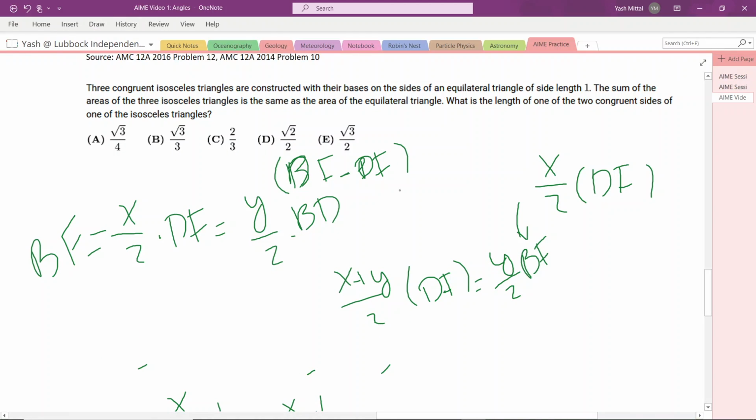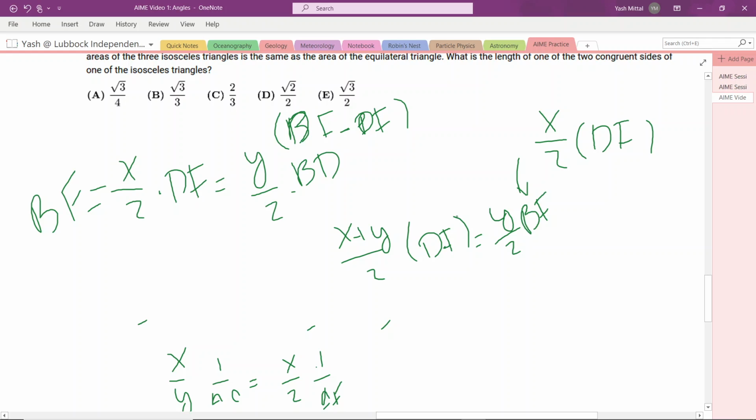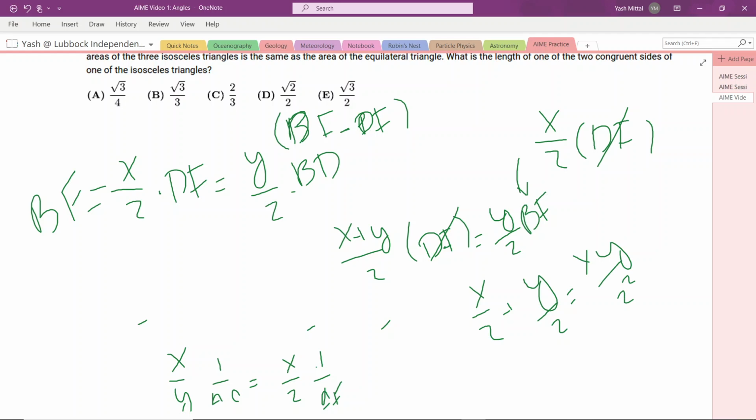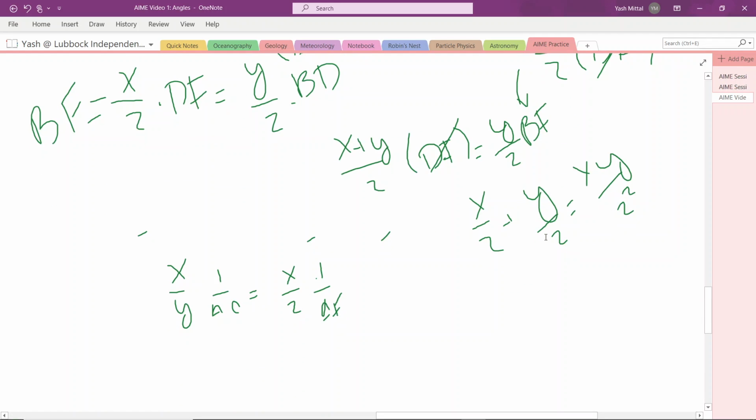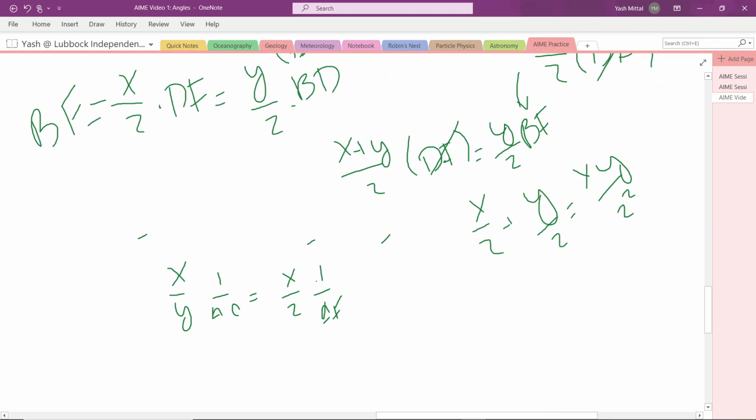So now let's get back into some equation solving. So now we have x over z times df, df's cancel out, and what you have is x over z plus y over z is equal to xy over z squared. All right, now the z won't be able to get canceled out, so let's try multiplying by z. So we have x plus y is equal to xy over z.